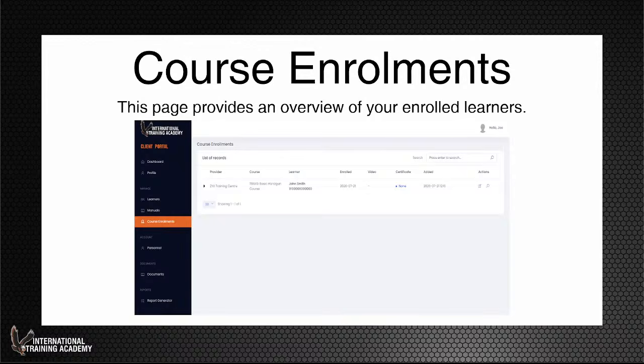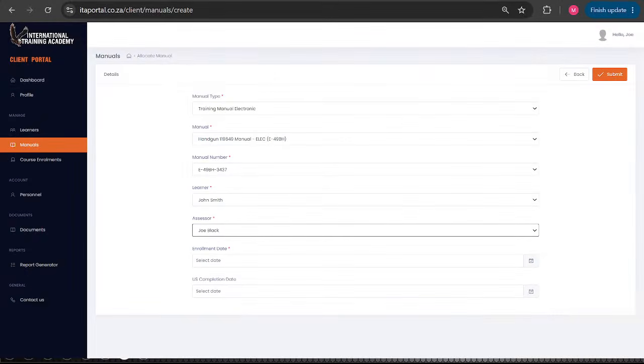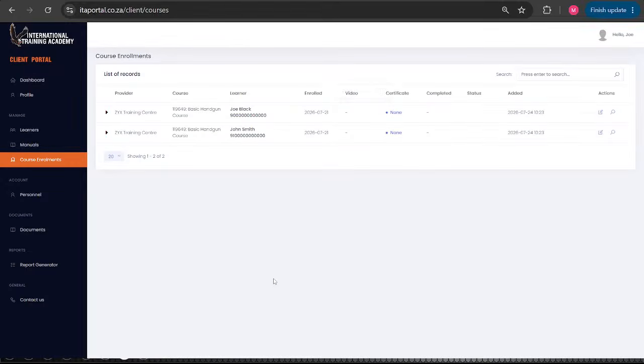What I would like to mention is, if you can't see the two buttons on the side where it says action, those two icons, just make your screen a little bit smaller. It might mean that your view is just slightly too big. So just zoom out a little bit, and then you're going to see them come up on the side. I'm going to take you through to the portal again, so that you can see what the assessor will do.